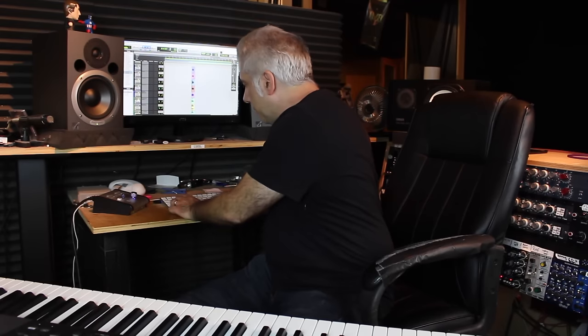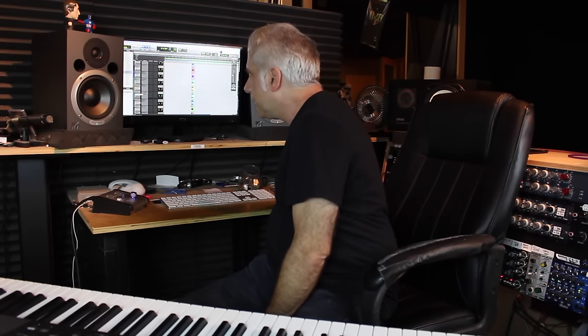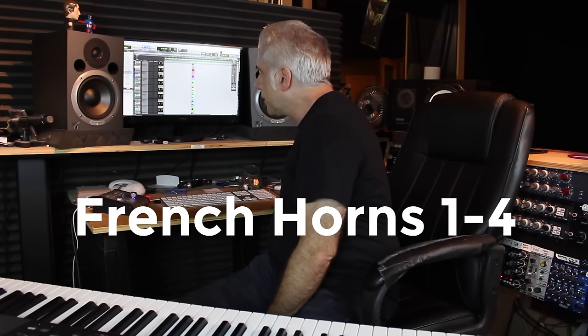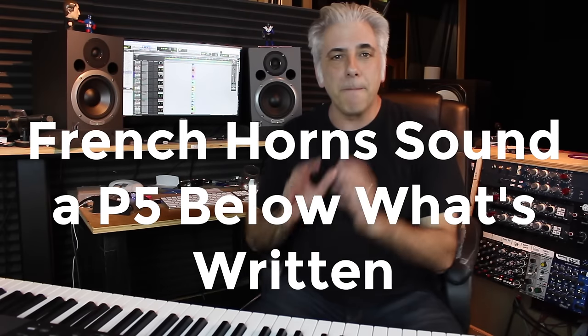So then we go into the brass section. The first thing we do is the French horns. Now, the thing about the French horns is they sound a perfect fifth below what is written, okay? If you want a B-flat major chord, you have to write an F major chord. So you have to write an F major a fifth above what you want, okay?